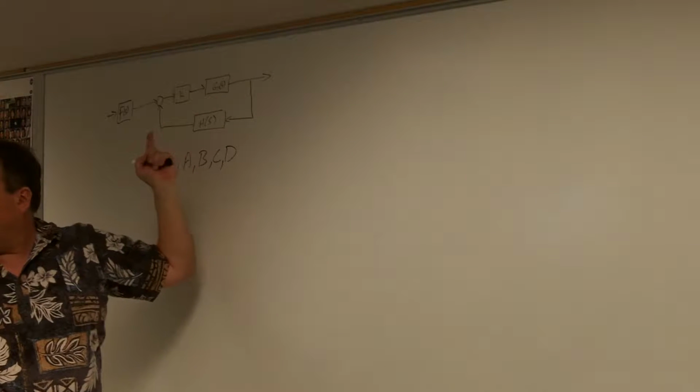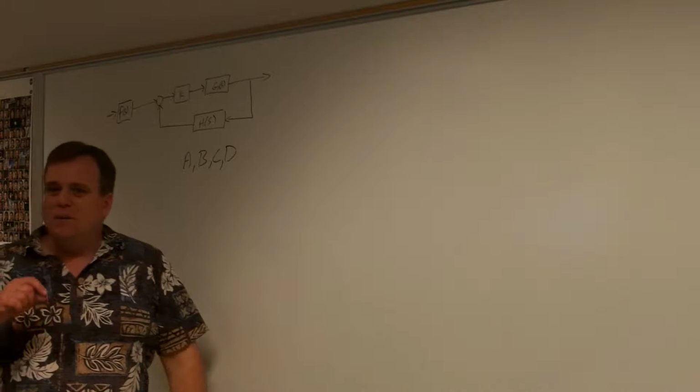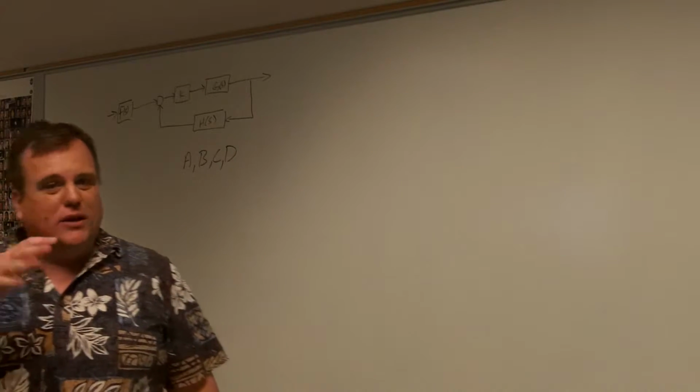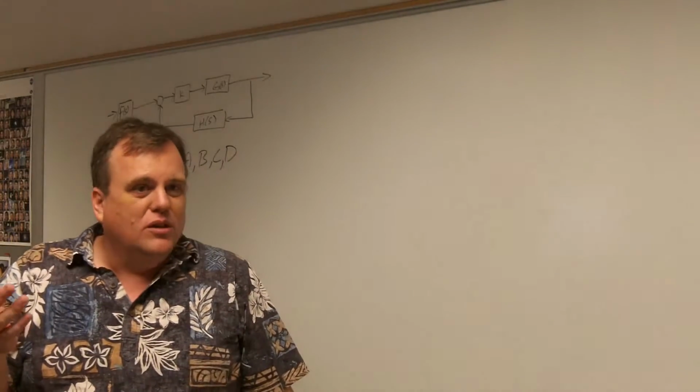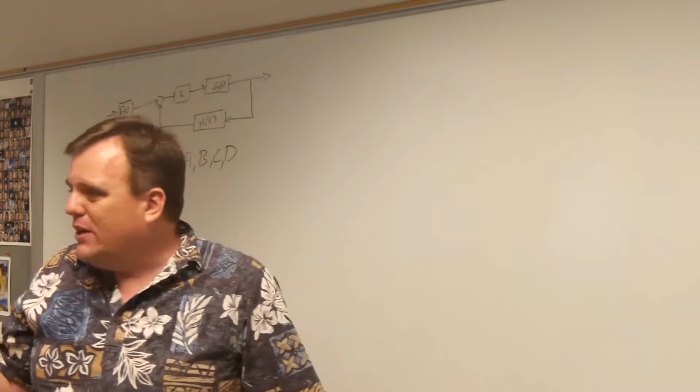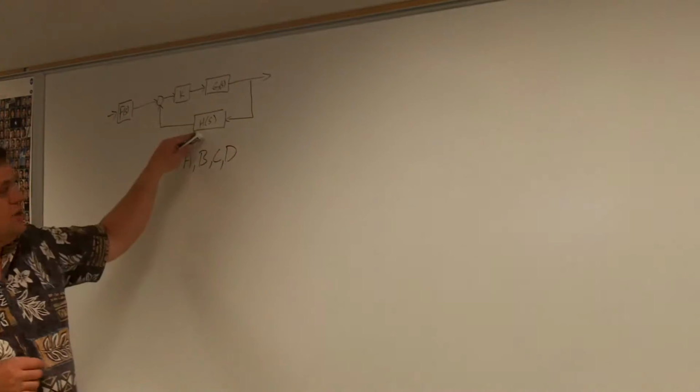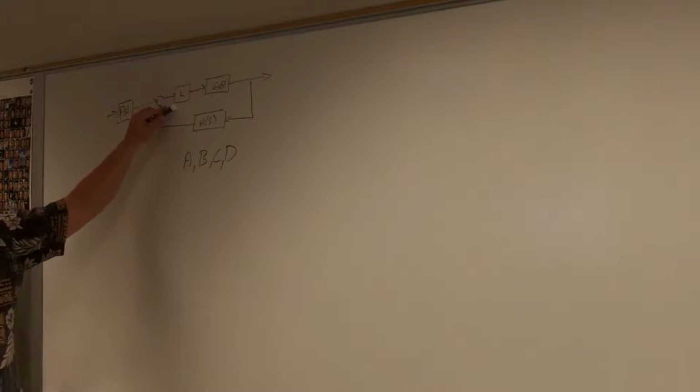I have to measure those outputs. And I might not be measuring purely just one. I might measure some combination of them, and it depends on what I have available to me. So in some sense, H is telling you how you were doing the measurements. And it can also contain some of the control law for the feedback. But usually we like to use this one for your feedback control.